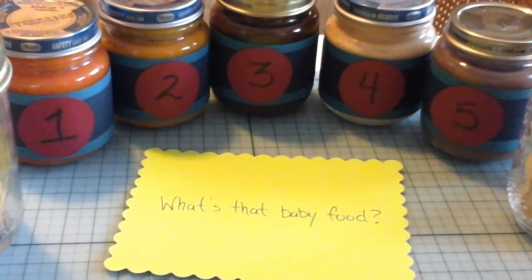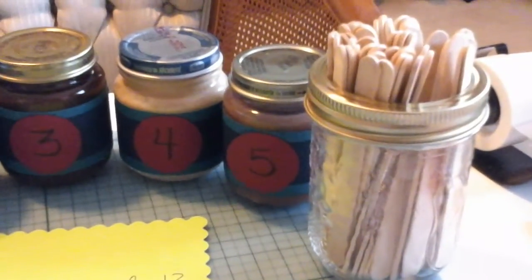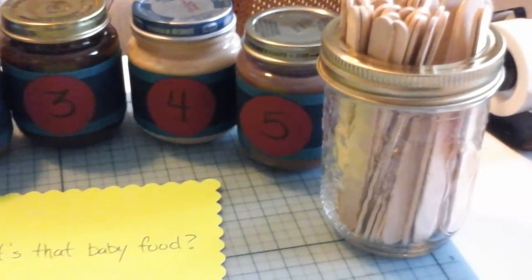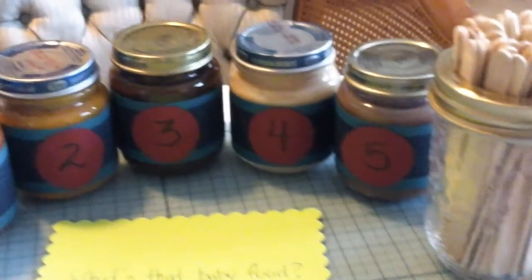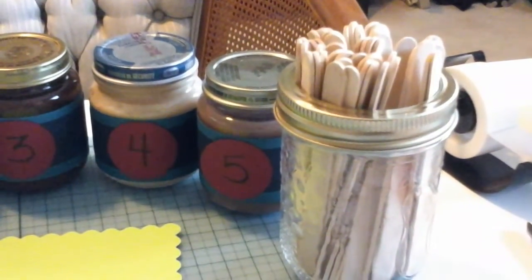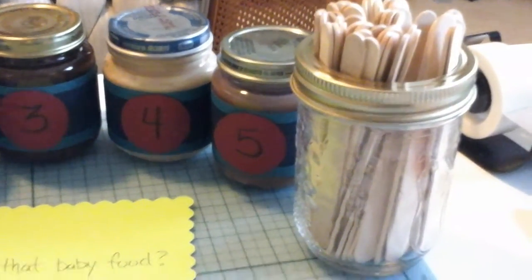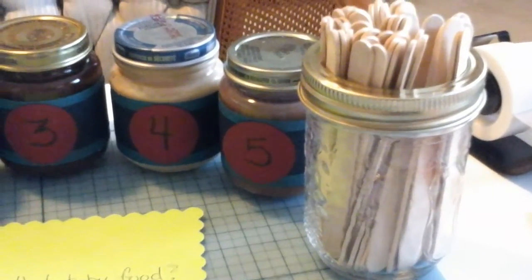So you will need something so people can try the baby food, and the best thing to do is actually just little popsicle sticks. You could have spoons, but you'd have to have a lot because you don't want people double dipping into the food. And for 5, people could just have 5 dips of course, but you can use them double-sided, so you could use 1 for 2 of them.